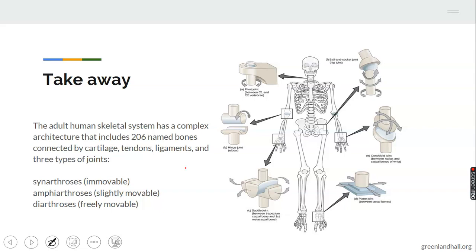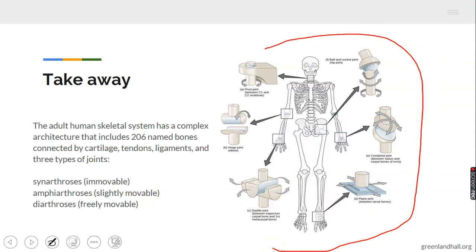So we have looked at the skeletal system, and we have seen that it is those bones in our body that help us to stand. If you look at this picture, they help you to stand, they help you to sit. When you sit down, it is one bone that is carrying all your weight, and then you will do a lot of work. The bones in the arm are very useful in that regard.